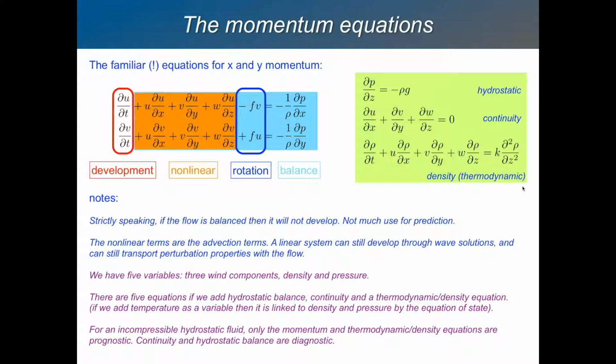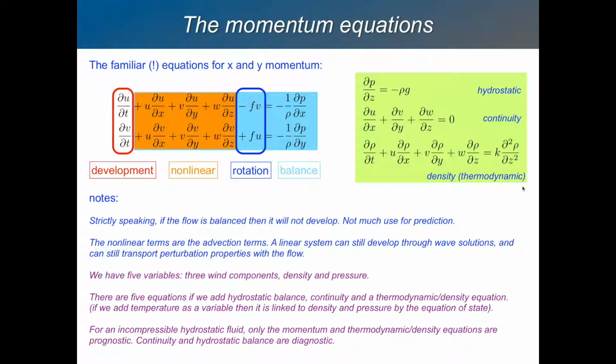And then you'd have to add another equation because you've added another variable, right? We've still got density in the equation, we've added temperature, so we need another equation, and that would be the equation of state, P equals rho RT. So if you're dealing with the atmosphere, you need an extra equation. If you're dealing with the ocean, I decided to show the ocean type case here, make it a bit simpler, okay?